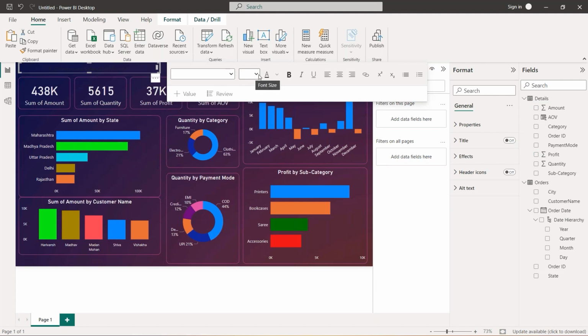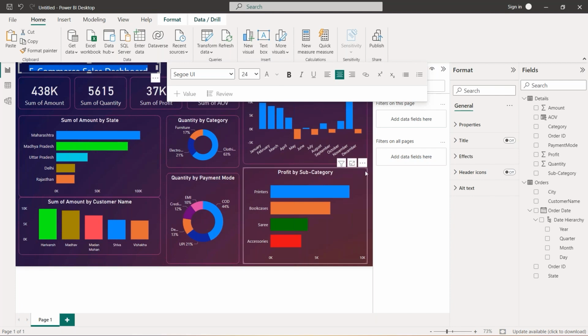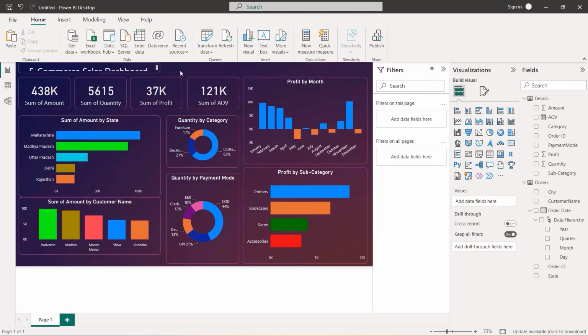Let me make the title visible first. Let me select the title and make it white. And I can increase the size, let's say 24. And see, this is my title for now.